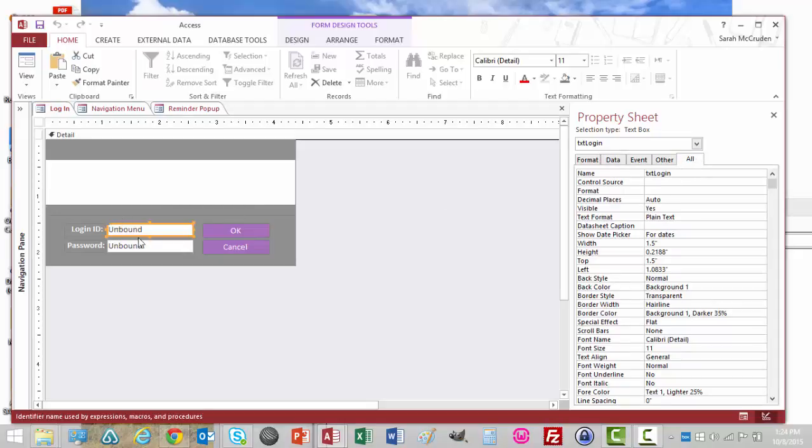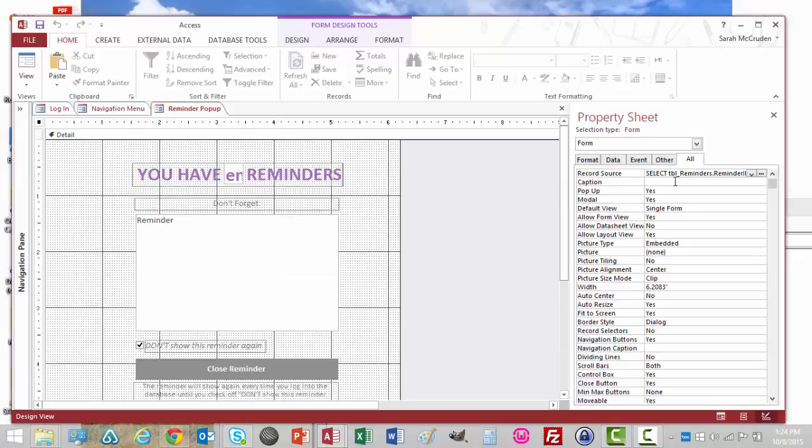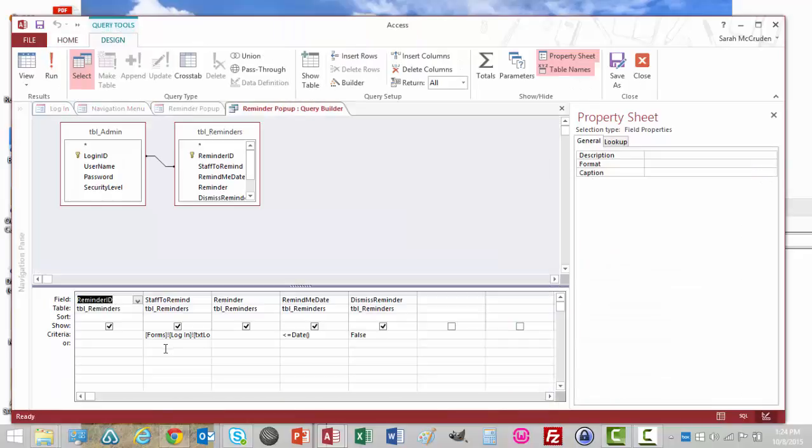Whatever you named your field where they're typing in their login ID, that's what you need to have under your criteria here. You can just type it as Forms in brackets, exclamation point, the name of your form, mine is called login, in brackets, exclamation point, and then the name of your field in brackets. That's going to only pull up reminders where the staff to remind is the same as the login that was typed in on the login screen.